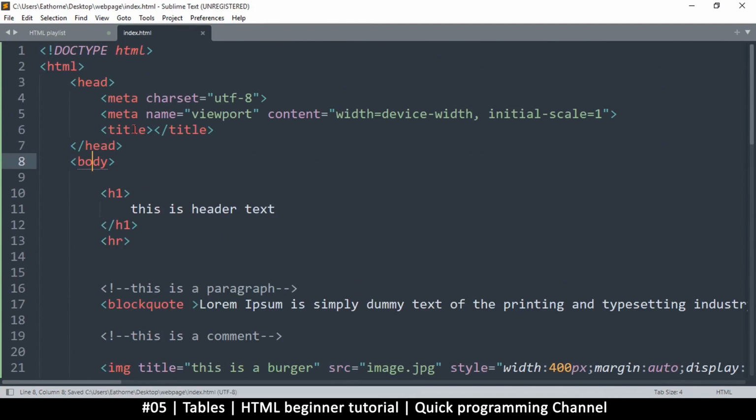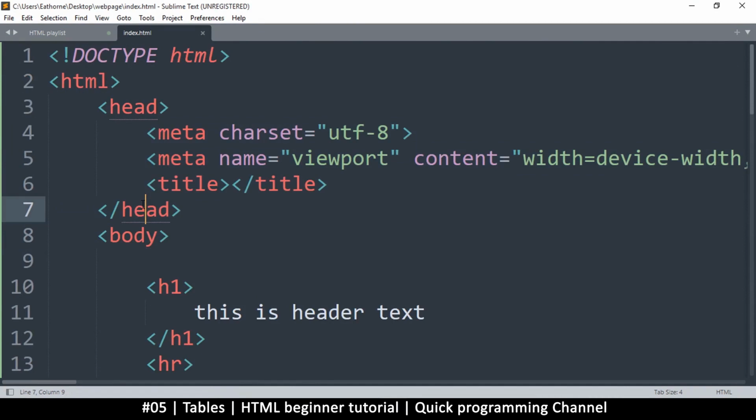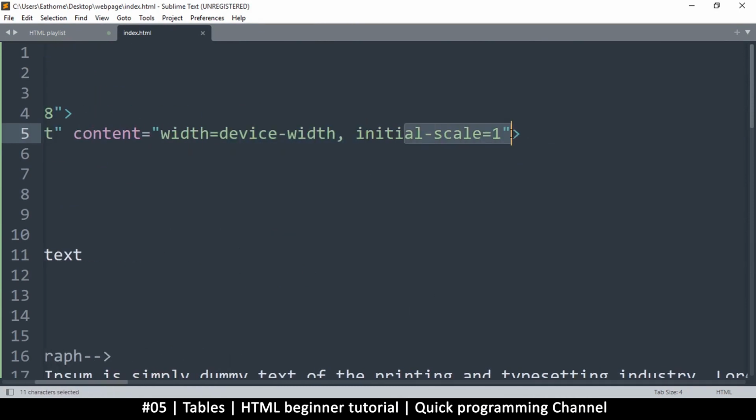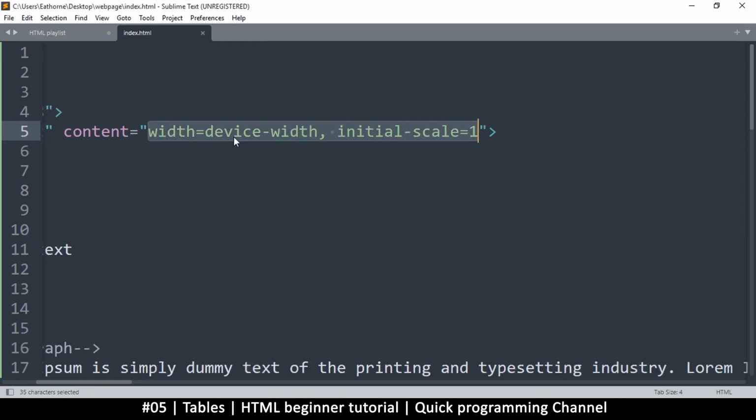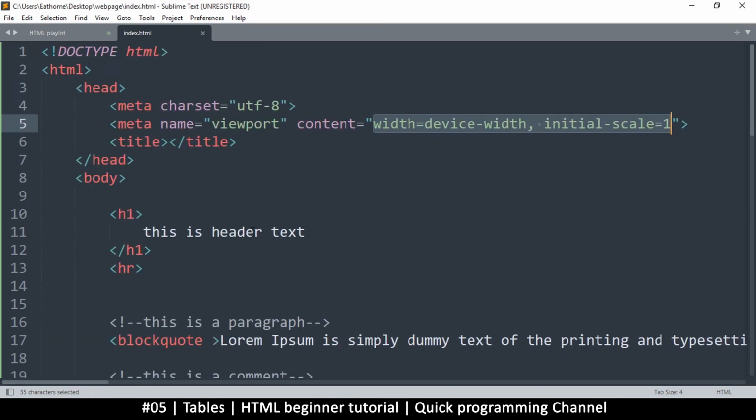Okay, but then we have something more interesting, which is the head tag here. Content in the head tag never shows up. It's just for the browser to use. For example, this one, meta viewport with initial scale equal to 1. This is information to tell the browser that when you're using a phone, just make sure you adjust the website to the width of the device.